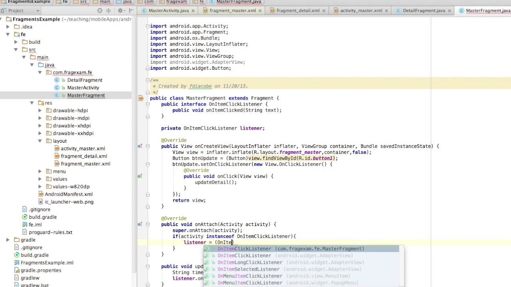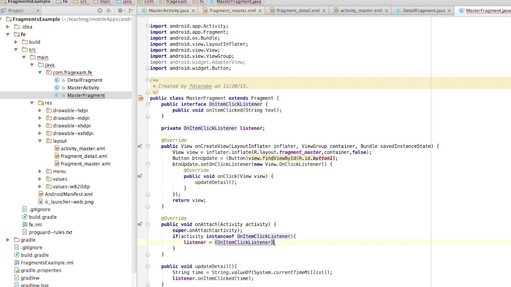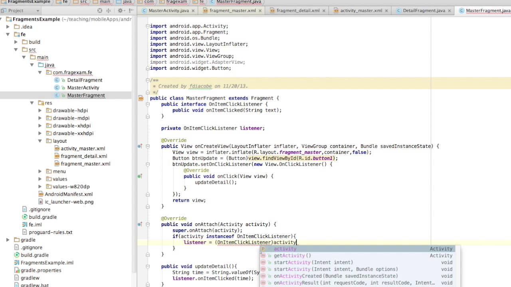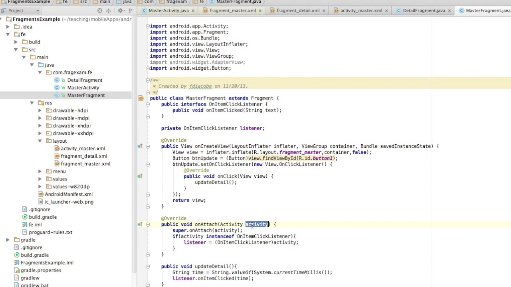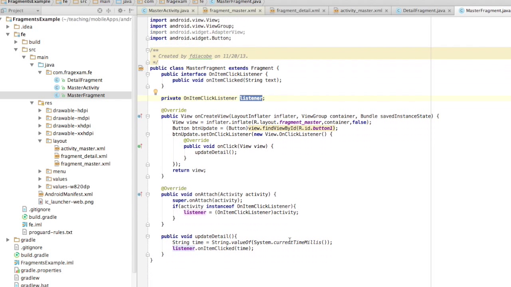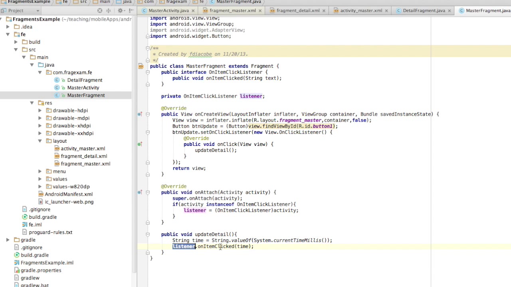So the activity that's been passed when the fragment attaches, I'm going to check whether it's an instance of OnItemClickListener. If it is, then I'm going to cast it to such interface and assign it to listener, which is this variable over here, and which is the variable that I then call the method onItemClicked on. Okay.